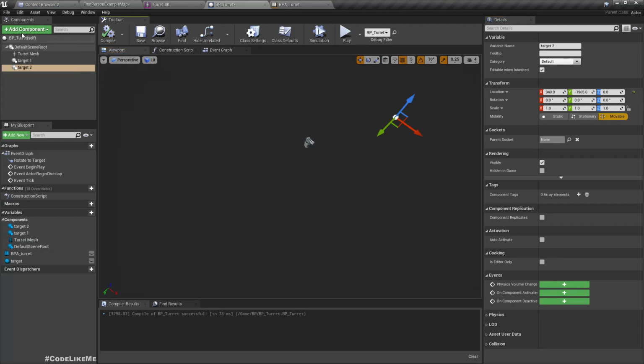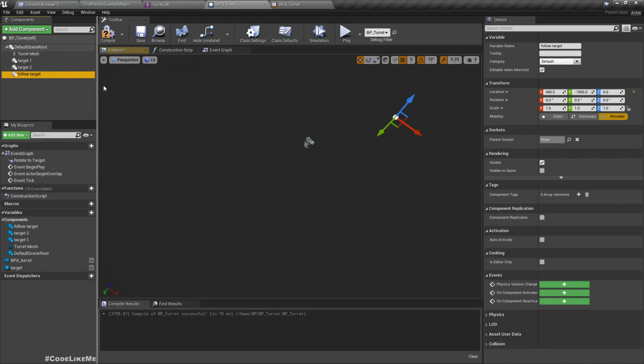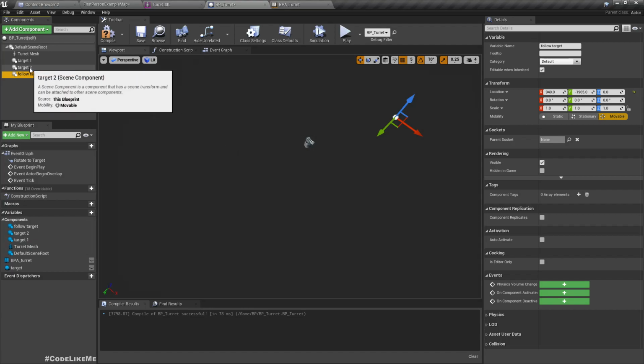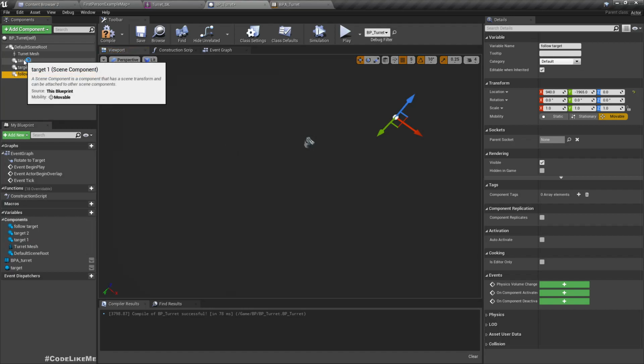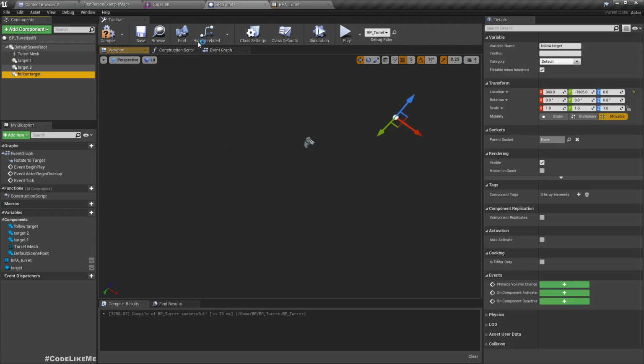Then I'll add another scene component. Let's call it follow target. Right, so what I'm gonna do is moving this follow target in between these 2 points.